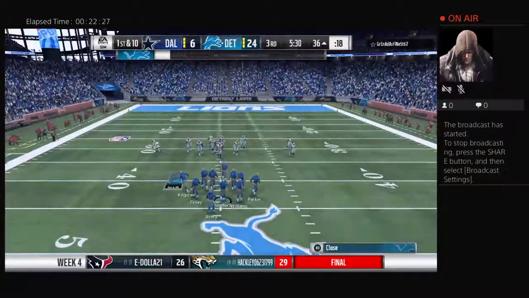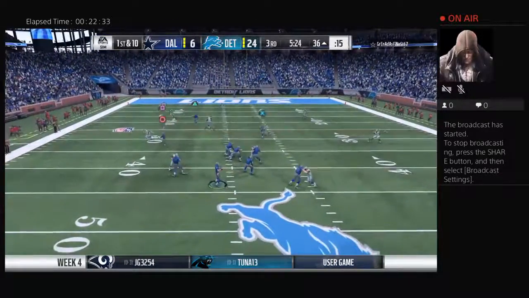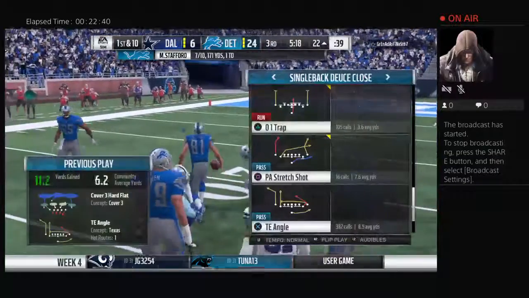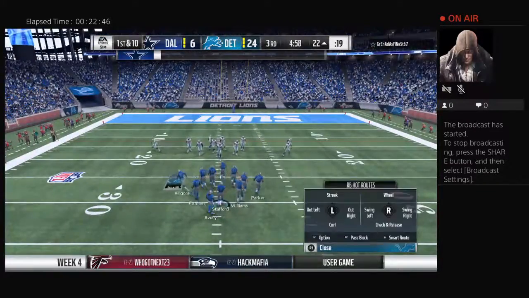So here we go, 1st and 10 now. Throwing is Stafford. Got a man over the middle. It's Williams. And brought down, but not before they're inside the 25. Back-to-back nice gains. That one for 14 yards and another first.